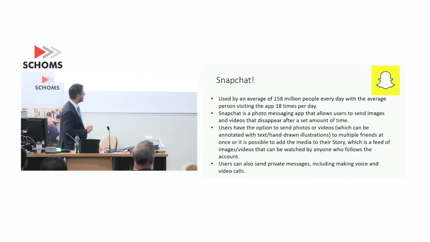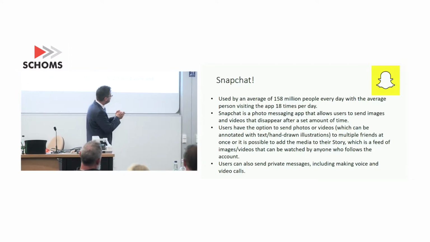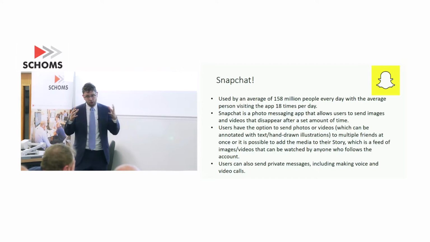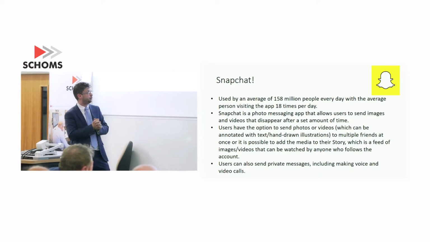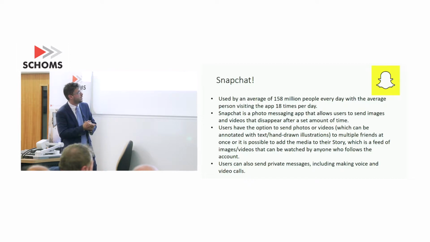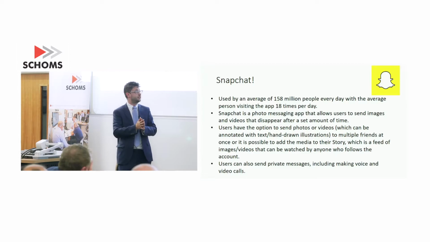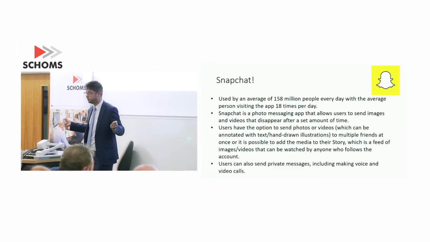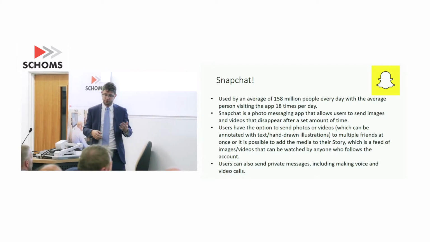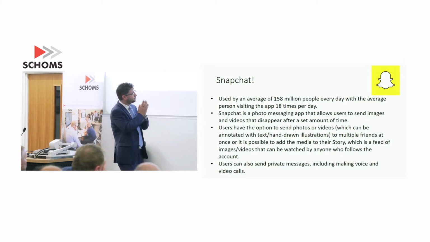Snapchat then. Okay, so this is the new work. Snapchat is rather ubiquitous among my student population. It's a very popular app, 158 million users, with the average user visiting the app 18 times per day. And effectively, it's a photo messaging app, so you can share photos and videos.